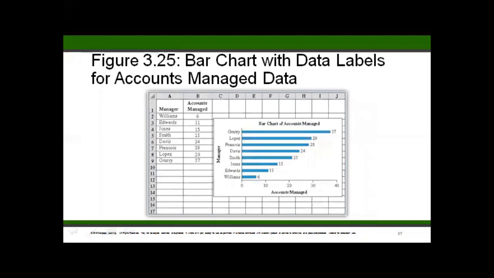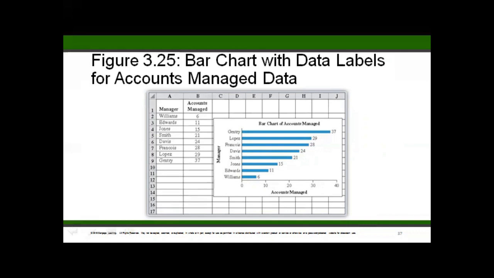In order to interpret from the bar chart exactly how many accounts are assigned to each manager, we add data labels to the bar chart, as shown in this figure, which is created in Excel using the following steps. Step 1, select the bar chart just created to reveal the Chart Tools ribbon. Step 2, click the Design tab in the Chart Tools ribbon.